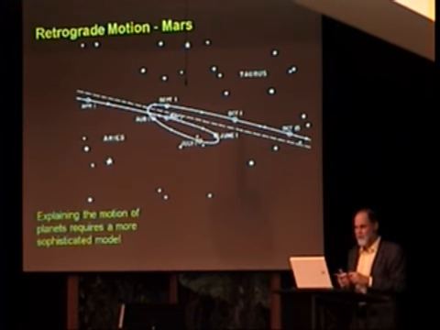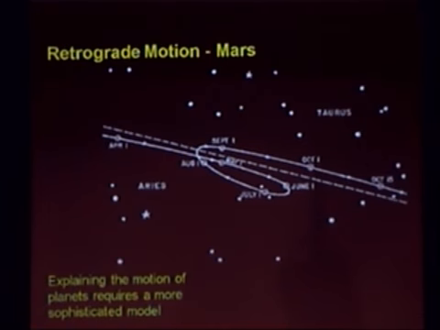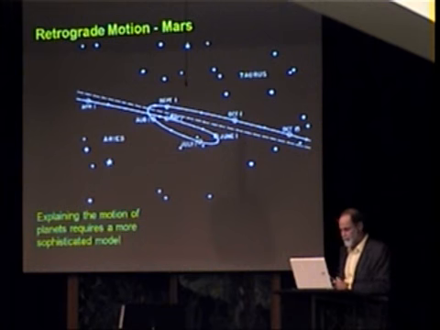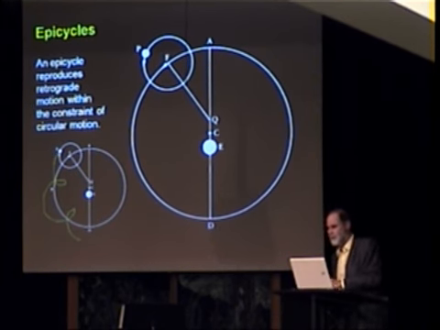Now, the trouble with these models was that all the motion is circular, and if you look at the actual motion of stars, then you'll find that as Mars comes along in the sky, it's going the wrong way there. It goes along in a circle, but then it does a little loop like that, and then it continues. So explaining that loop was a problem for medieval cosmology, and one way to get around it was to say, well, motion is a bit more complicated than just a circle.